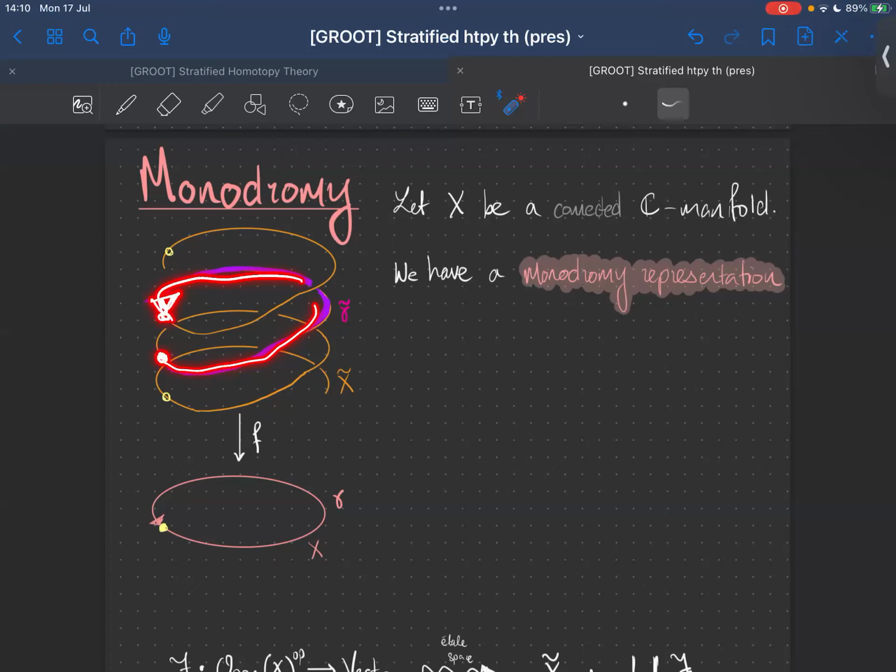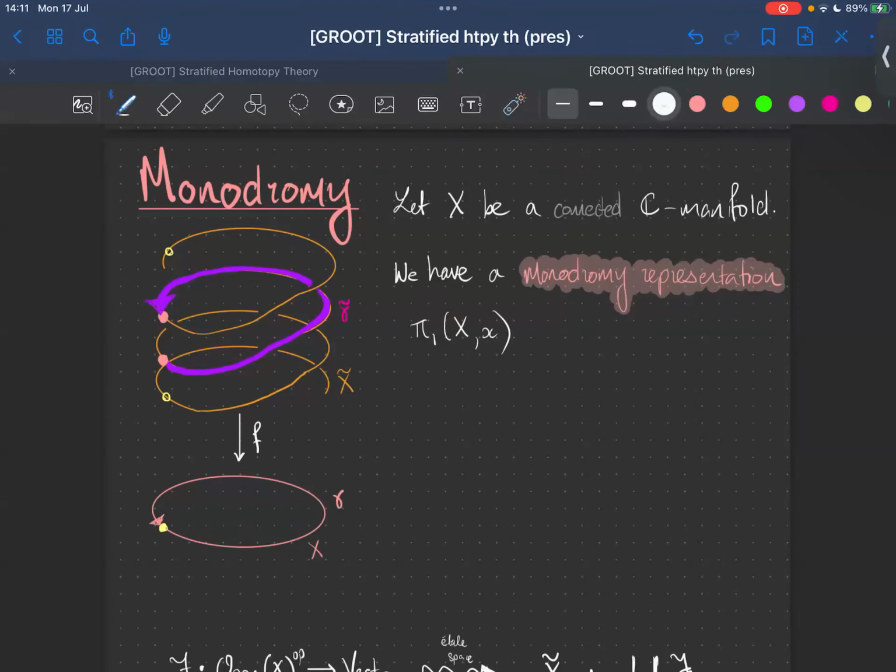So you see down here we ended up coming back to exactly the same point, and it was a loop. But here there's a kind of jump going on, and that jump is what we'd call the monodromy of that lift, right? And so what is this actually doing? We're taking an element of the fundamental group of our base space based at some point x. This is our loop down here, and we're sending that to an automorphism of the fiber at x, which is literally our covering restricted to this point x.